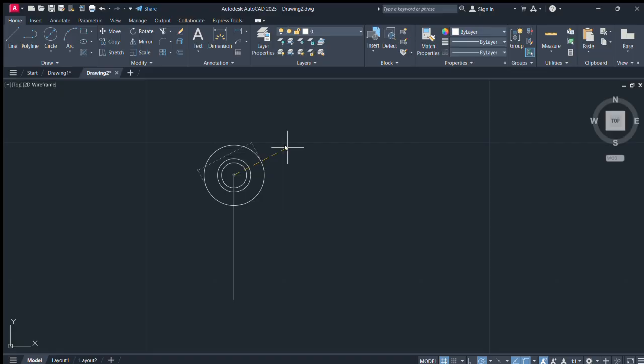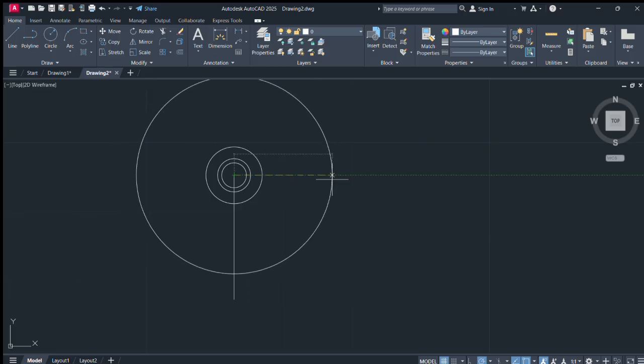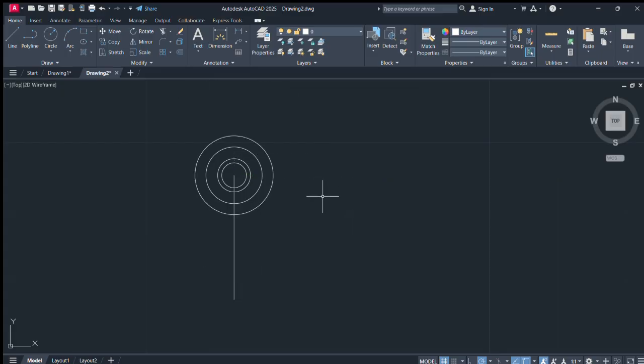Then from there, we're again going to go back to the center diameter circle. We're going to draw a circle of 8.2 units. From there, we're going to draw yet another circle from the circle radius option, which has a radius of 5.7. Then click enter, just like this. So by now you should have a diagram that looks like this.